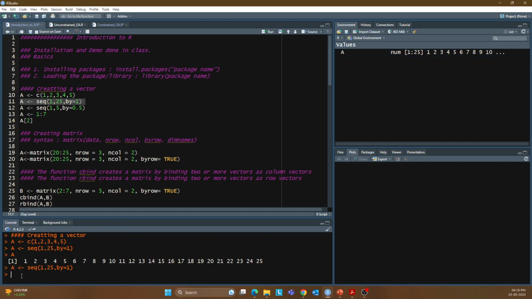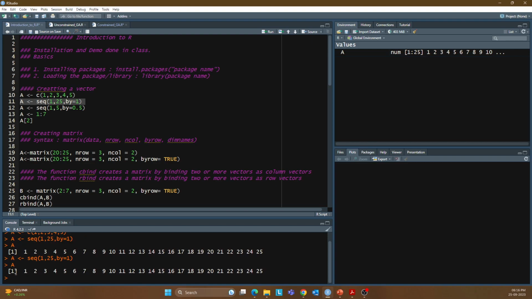So if you want to see all the values inside a, just type a and press enter. You can see all the values of a are being displayed. Suppose, instead of the equals sign, I put something like plus. This should give an error, right? We will see how the code is executed.